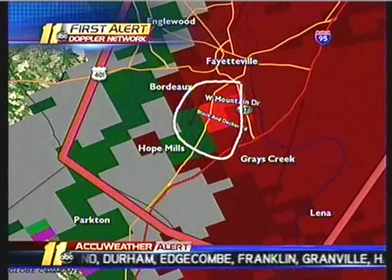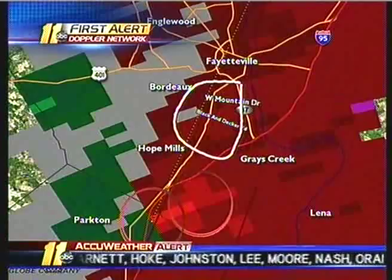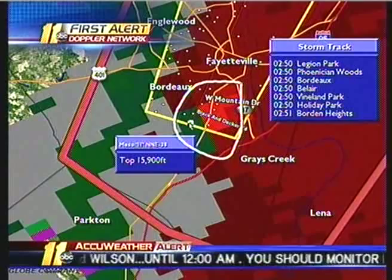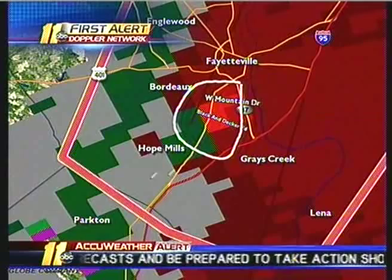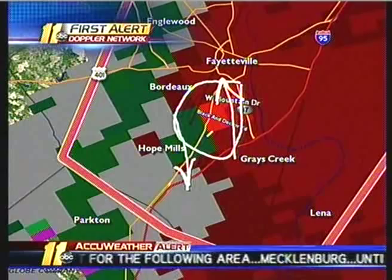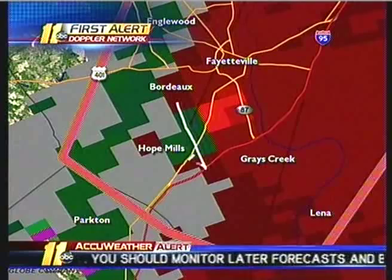This is Doppler indicated. When you look at this on the radar, you'll see colors — the dark greens and the dark reds butting up against each other. That's a sign that the winds are going away from the radar and towards the radar in a very short, small area, which indicates rotational loft — not necessarily at the ground, but in the storm itself. That tornado warning is issued by the National Weather Service when they see that signature of rotation in that area. It doesn't necessarily mean there is one on the ground.